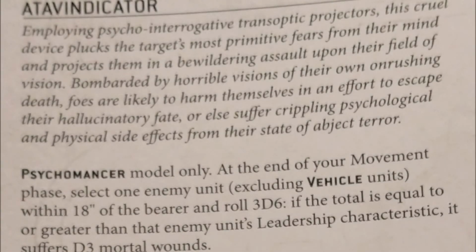And the first of the arcana that you can find is Ata Vindicator, that can be given only to Psychomancer models. It says that at the end of your Psychic phase, you can select one enemy unit, excluding vehicles, within 18 inches of the bearer and roll 3D6. If the total is equal or greater than the enemy unit's Leadership characteristic, that unit suffers D3 mortal wounds. So it can be quite helpful, so you can think about using this to deal damage.